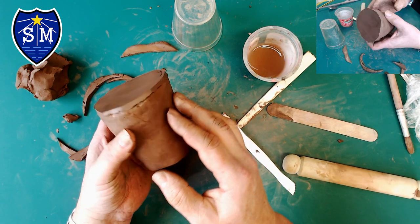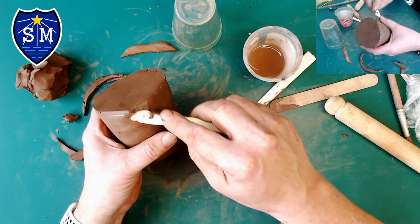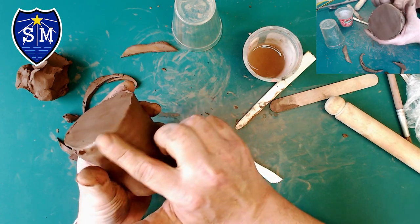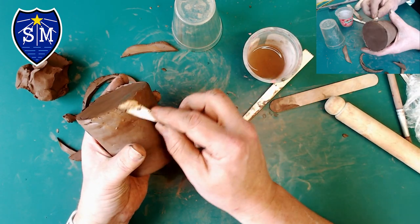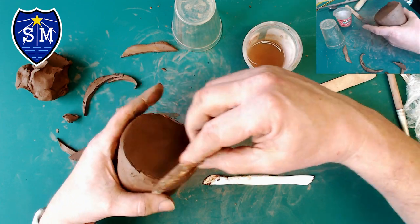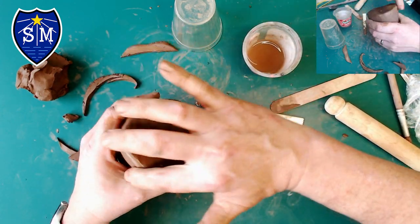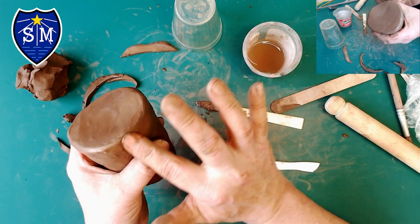You can see it's got the bottom on now but there's a crack. So I'm going to take my clay tool and merge that bottom in with the rest of the coil pot — just dip the tool in the water first. There are lots of different types of clay tools you can use; just use the one you feel most comfortable with — sometimes a flat one is better, sometimes a knife-shaped one. The last thing I'm going to do is smooth that out with some water, make sure there are no cracks, and that is the bottom done.